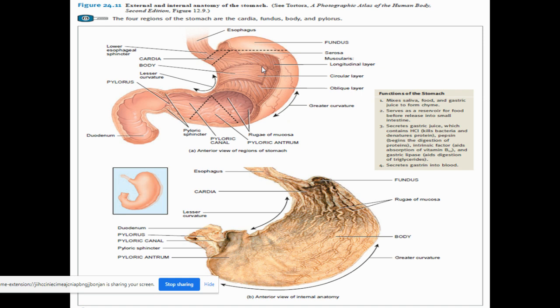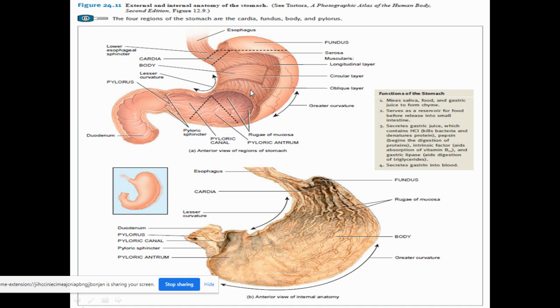So in this region, the stomach is acting as the holding reservoir or storage organ, where the digestion can slowly start, and it can push the food into the next region of the digestive system, that is the duodenum. This is a region where the mixing of the food takes place, because this is a larger region. All the other regions are tubular in nature, whereas this is a bag-like region.